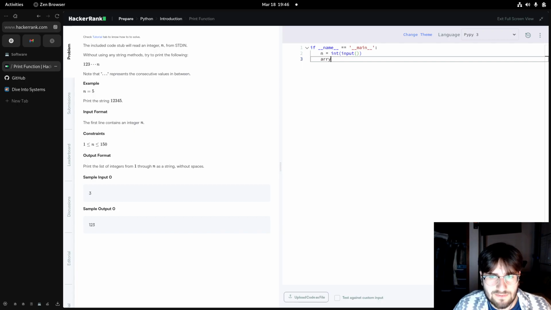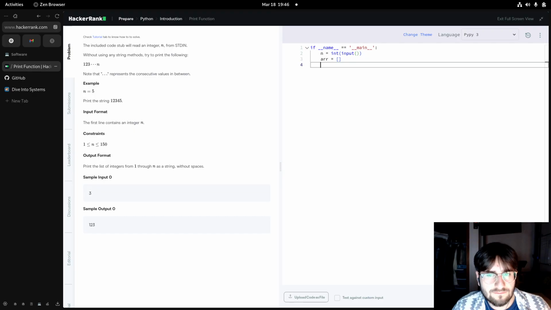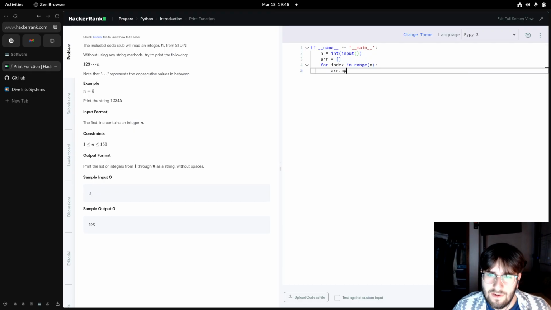Honestly what comes to mind is just having an array and then saying for each in, or for index in range of n, array dot append index, then I would print.